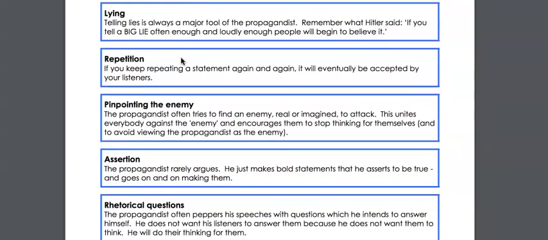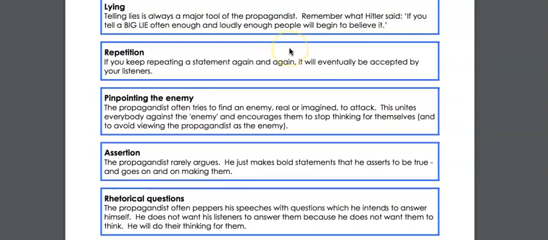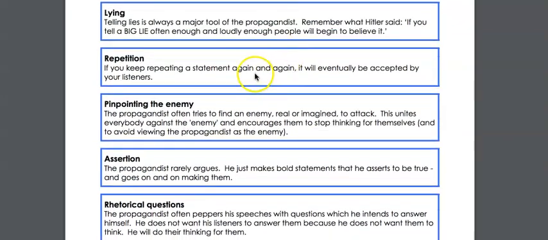Lying. Now, with propaganda, there are often a lot of untruths, outright lies. Unfortunately, the quote here by Adolf Hitler is actually what the President of the United States currently agrees with as well. Real world connection, of course. If you've been following the news, the President of the United States is upset because Twitter is labeling some of his tweets as not facts. So keep that in mind. Always make real world connections.